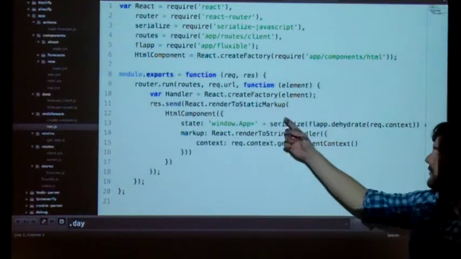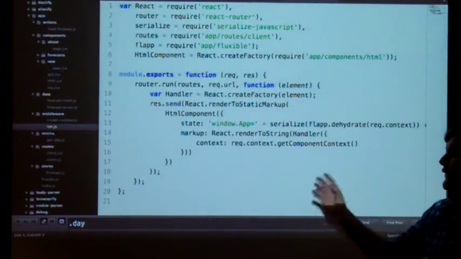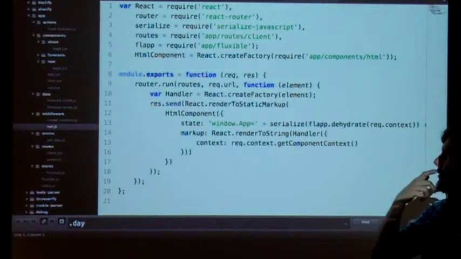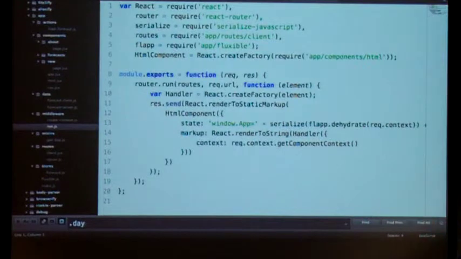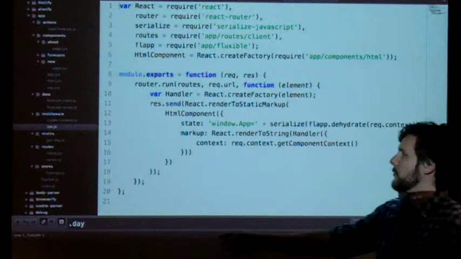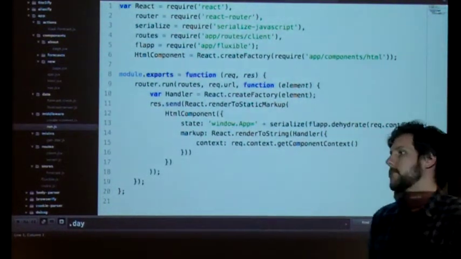And React wants you to do this now. They didn't used to. But if you want to call a React element like that in regular JavaScript, they want you to wrap it in a React.createFactory. You used to be able to just write the element with open and close parentheses and it would run, but not anymore. They keep changing stuff like that. So this is response.send, and basically that's where I say, hey server, give this back to people.